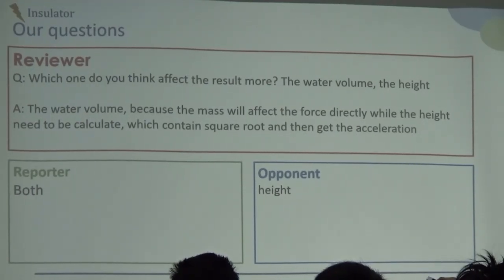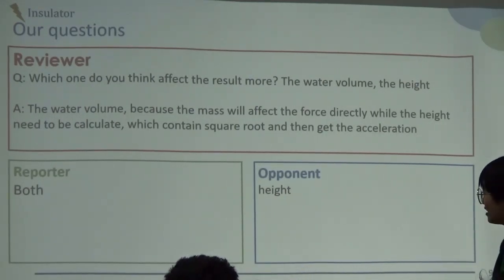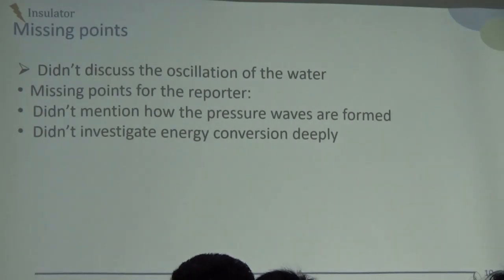I think it's because of the water level, because the mass of it will affect the force directly, while the height is not that direct. And then they think the reporter says it's both and the opponent says height. And for the missing points, they didn't mention the oscillation of the water, and both of them think it's important.